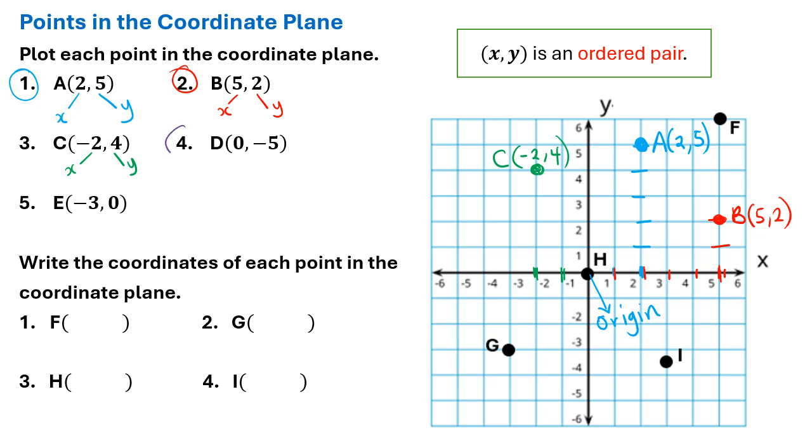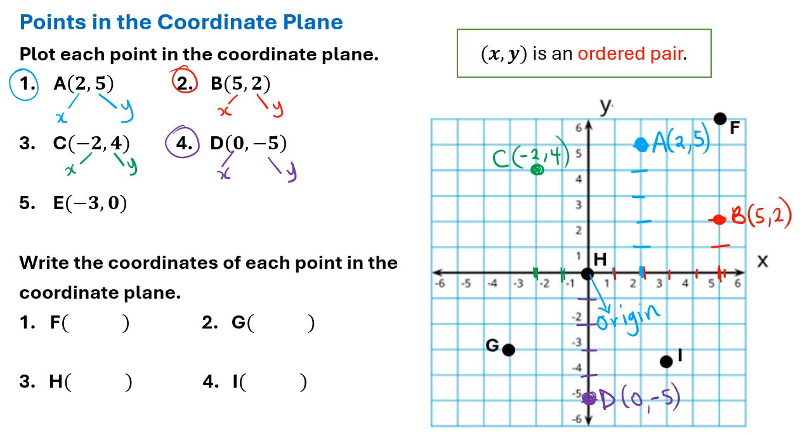All right, for this number, we have 0, negative 5. So let's go ahead and locate point D. 0, negative 5. 0 is the origin. So we start from the origin and count 5 steps going down. This is going to be 0 on the x-axis, and the y-axis is going to take negative 5. So that means we're going to count 5 units down. This will be your point D, and we can write 0, comma, -5.